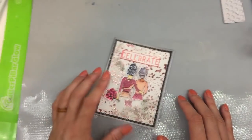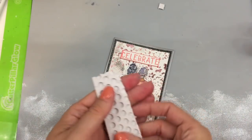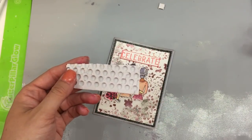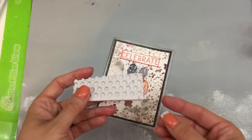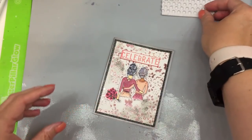And what I did was I had pop dots. You guys ever get your leftover pop dots like this, and you have just the packaging, and you're like, oh, I'm done, and you throw them away? Don't throw them away. Take your scissors and cut them down to size, and you can still use them as pop dots. All of my cards were pop dotted on my pop dot trash.